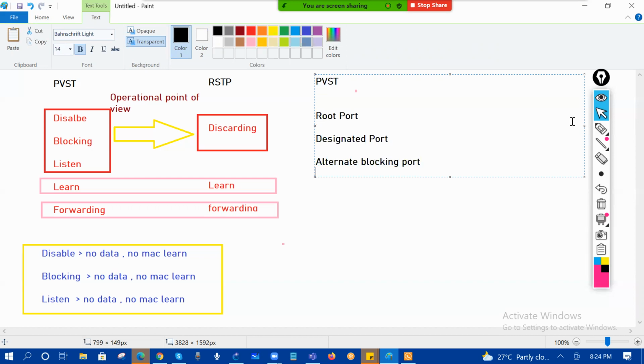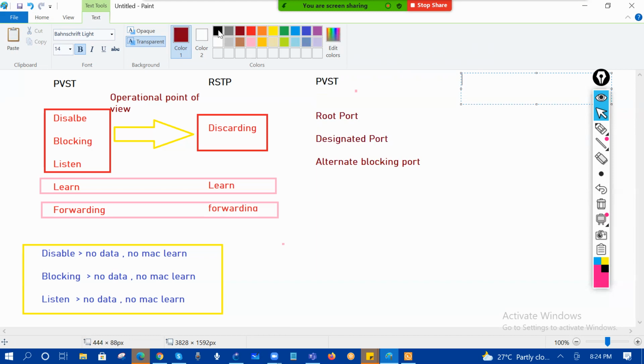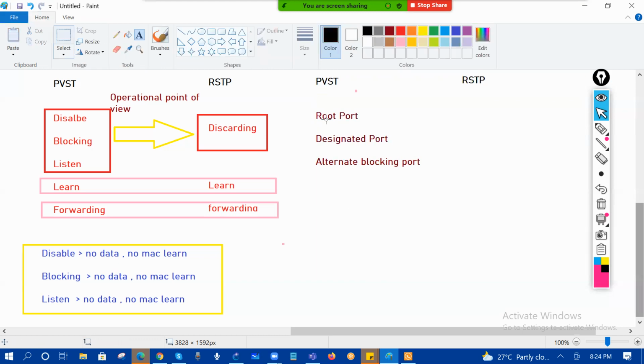In the case of the RSTP protocol, we still have the same ones. The only thing is that I'm going to add one more port and call it a backup port.